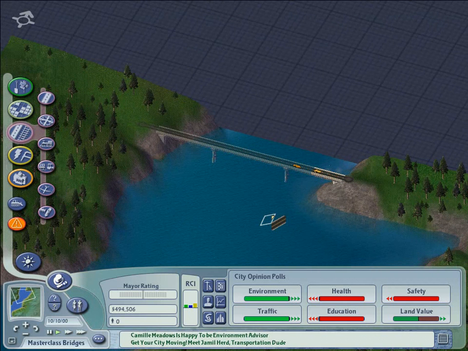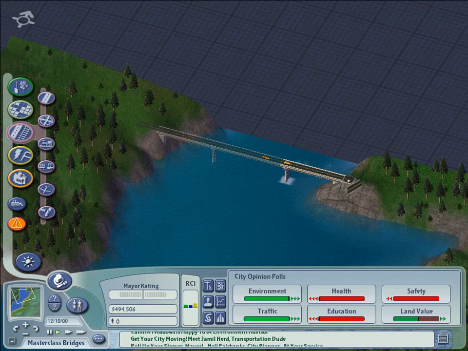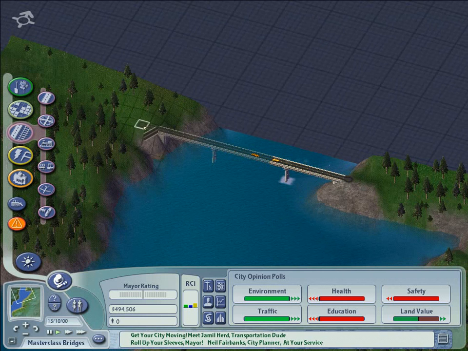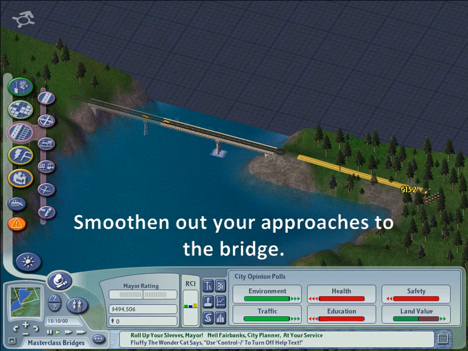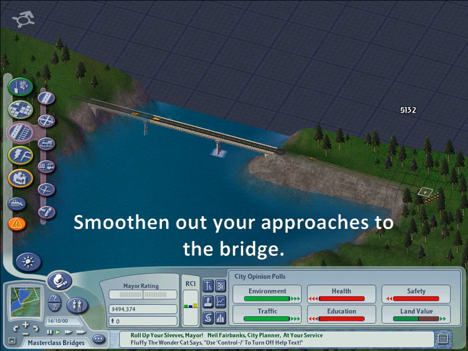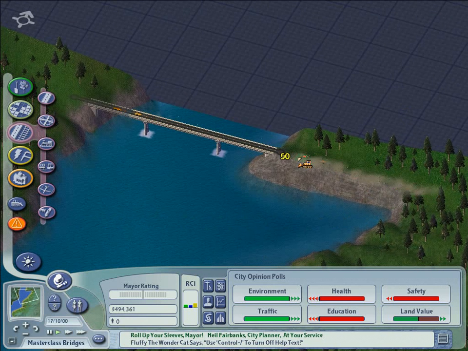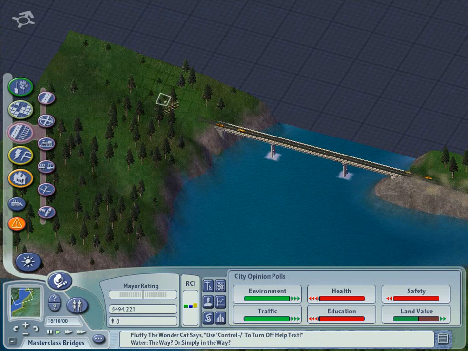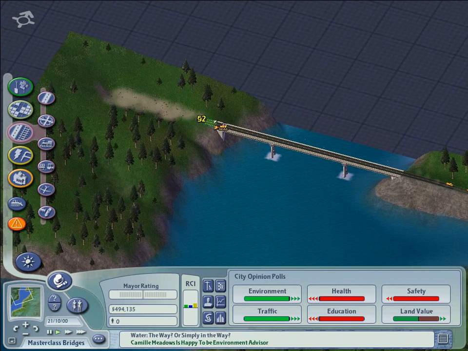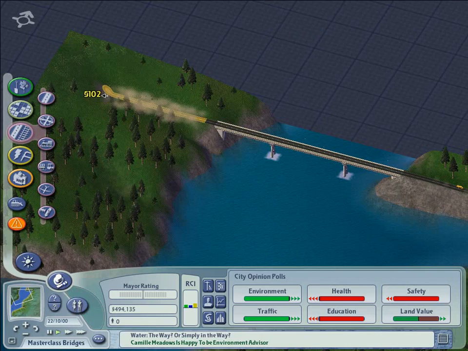You can see, as the bridge builds, that we don't have any retaining walls on this side, and if we smoothen out the approach to the bridge using the rail tool, or whatever tool you like, depending on your slope mod, which you should have, we get a very nice approach to the bridge.